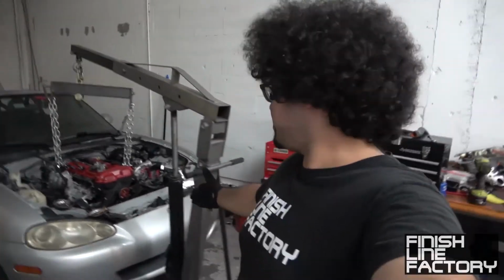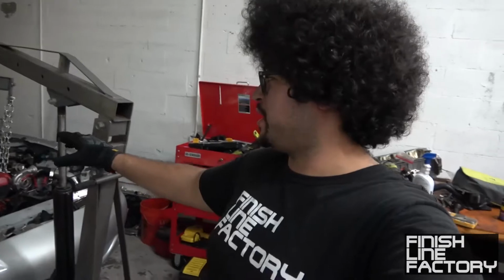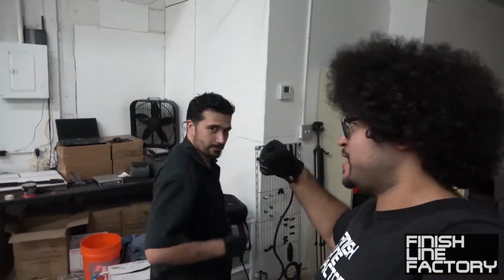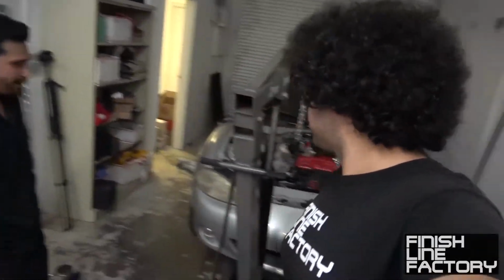And we did it. Motor's in. Right now it's not being officially held in by the motor mounts, but the motor mount studs are sitting in the holes in the subframe. Big thanks to my friend Alvaro. Thanks, buddy.